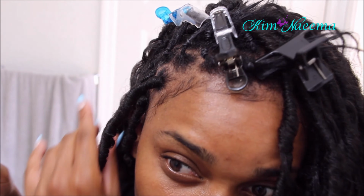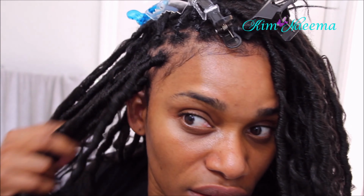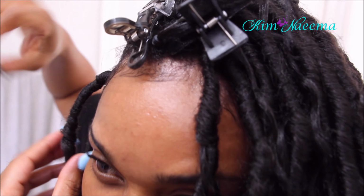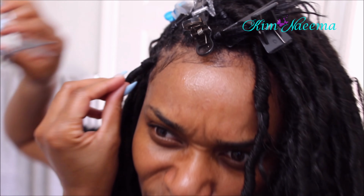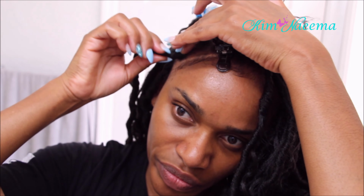And then it just kind of gives it that seamless look. Now, if there are any little flyaways, I just cut them away. Any flyaways at all, I just cut them away. And that's how I conceal the hair.